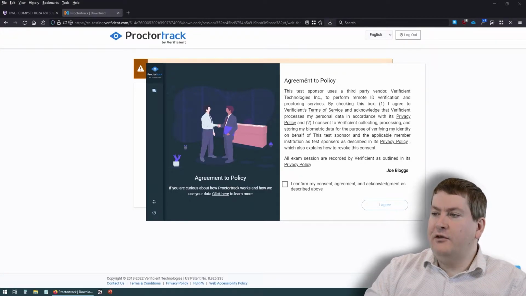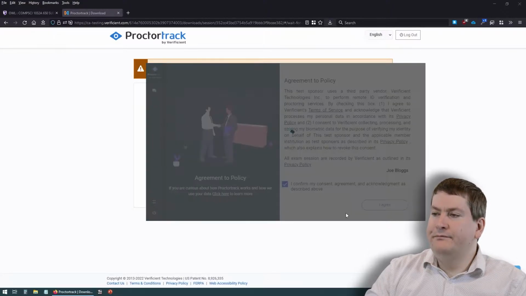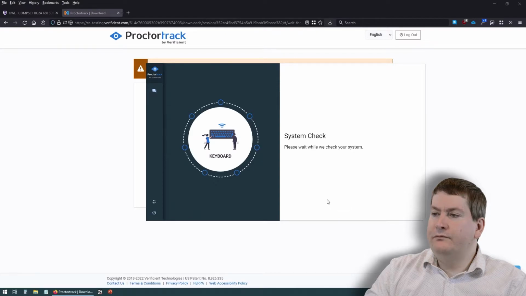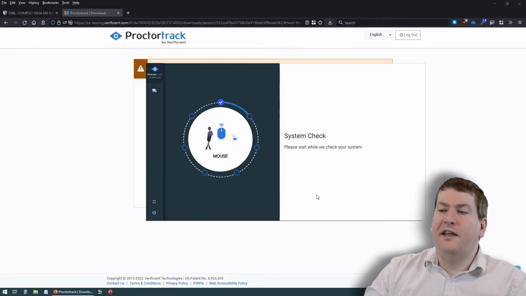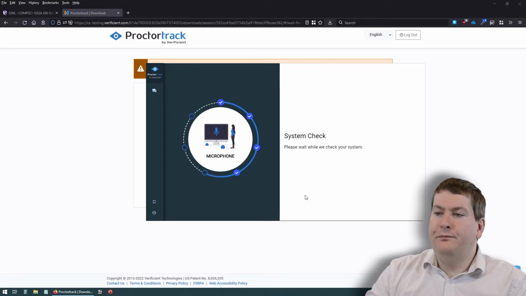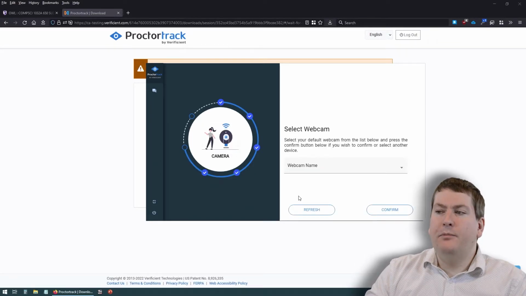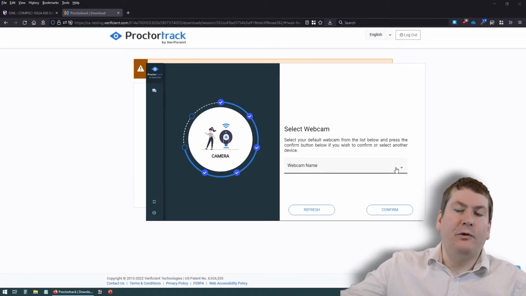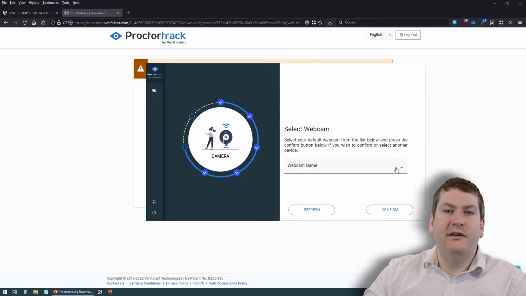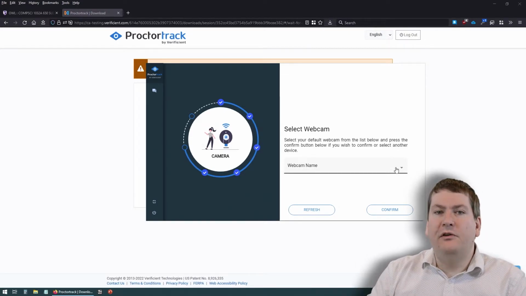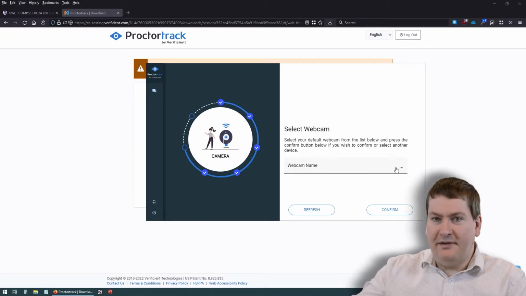So it's just going to have an agreement. Click I confirm, and I agree. And now it's just going to do a scan of your computer and make sure everything is compliant with the exam rules. If something were to go wrong at this point, it would give you an alert, and you'd have to resolve that before you could take the exam. And that's why it's so important to do this onboarding process, because we want to get rid of those issues right away before exam date.